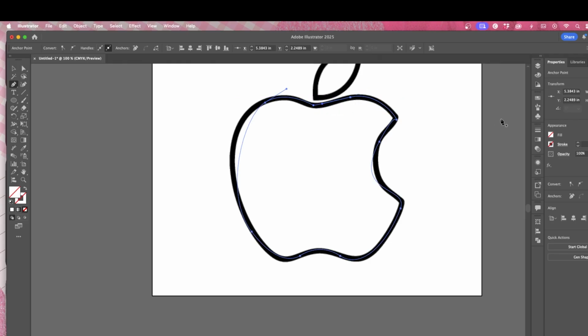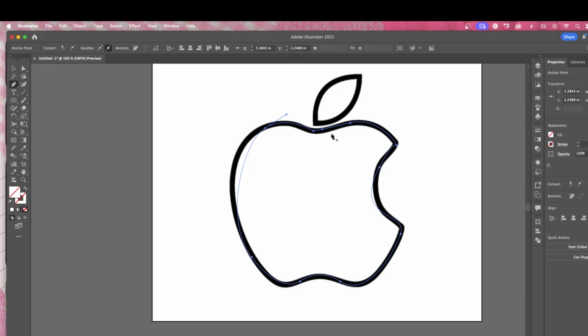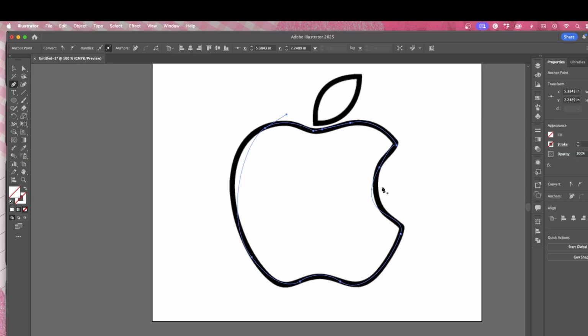And connect. So one tip, whenever you are doing something like this and practicing, always wait until you're completely done to connect your design, because if you don't do that, you risk adding too many anchor points. And too many anchor points means that your design is not going to look smooth. The fewer anchor points, the smoother your shape will look. So if something looks off, you don't want to restart over, you do Windows Z.